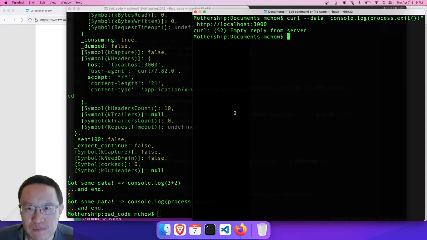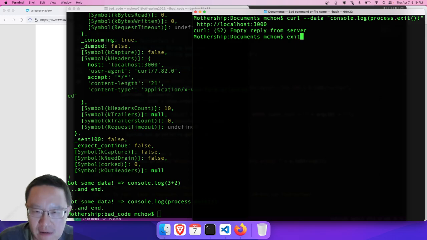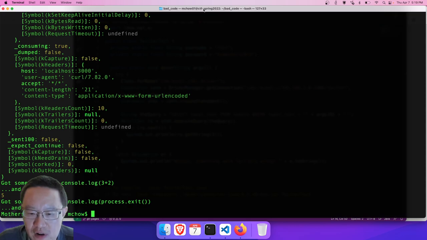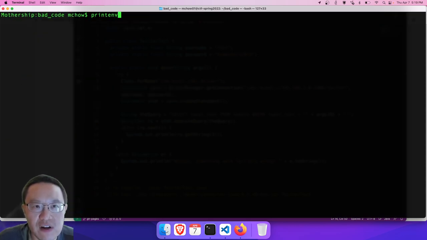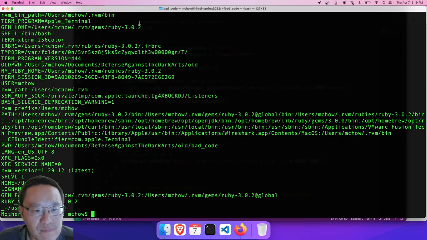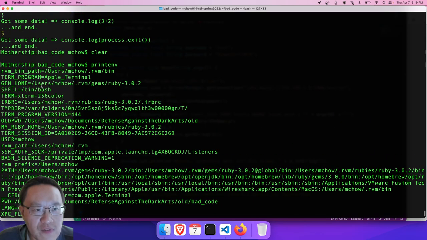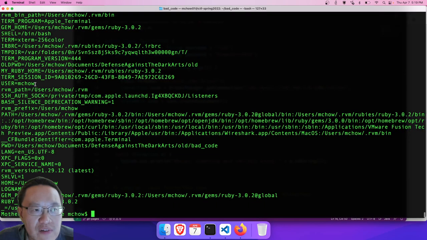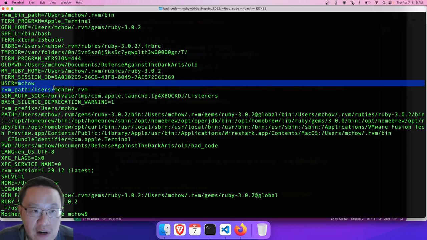I'll give you an example. Actually, hold on. Since you asked, to see all the environment variables that are available on your system, use printenv. So these are all examples of environment variables. Shell and the value. Everything before the equal sign is a key. Everything after the equal sign is a value. So for the environment variable USER, all caps, in this case the username is mchow.